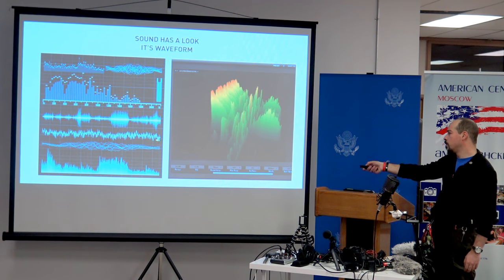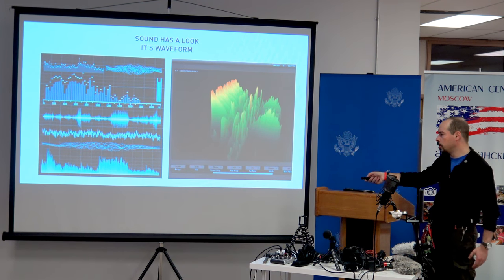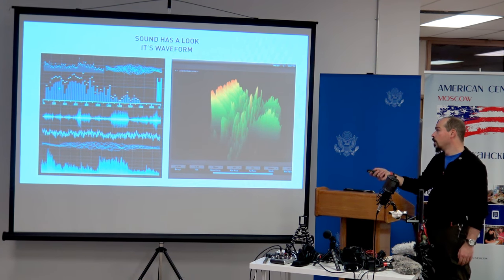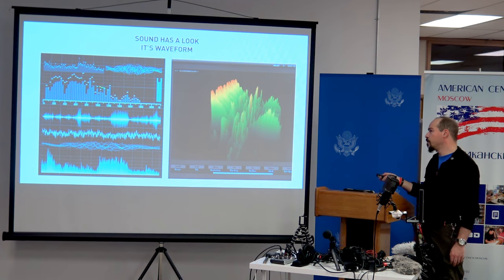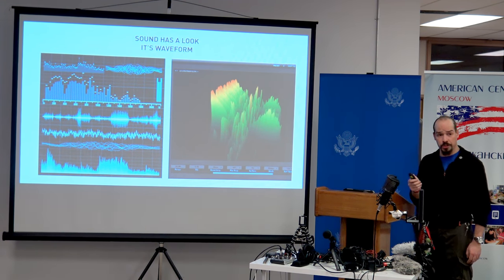This one is zoomed in a lot. And this is actually a design image, a clip art stock image, not an actual screenshot from any software, but it looks good enough for our purpose. And so this is another kind of gauge. It displays the levels of a sound at specific frequencies.